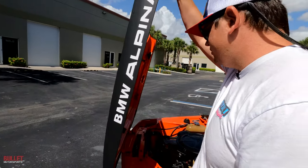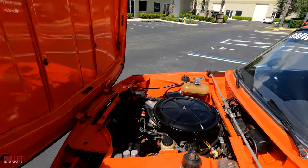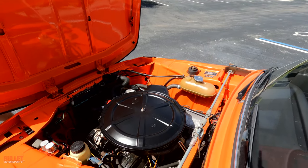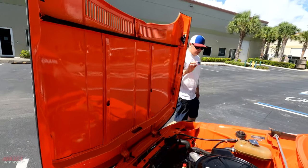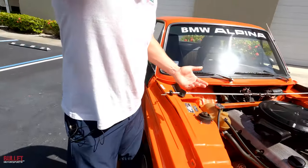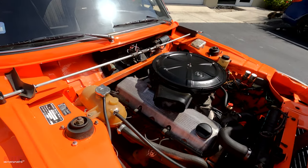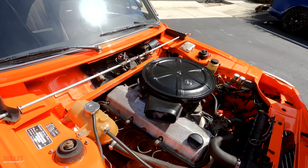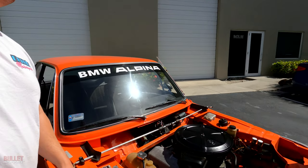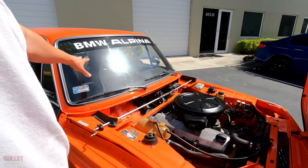So it's an M20, carbureted M20. Made it to a 5-speed transmission. Nice and tidy if you come to this side. This is the same motor that we used in our chump car, which is an E30 race car, but we had fuel injection. We did 24-hour endurance races at Redline the whole time. You never really have any issues with these motors. They're bulletproof. Glass up front is extremely clean.